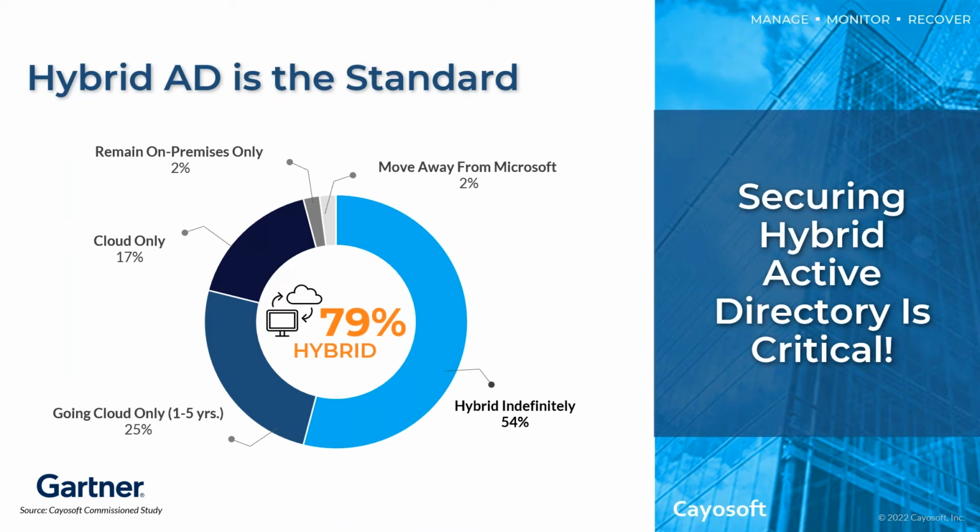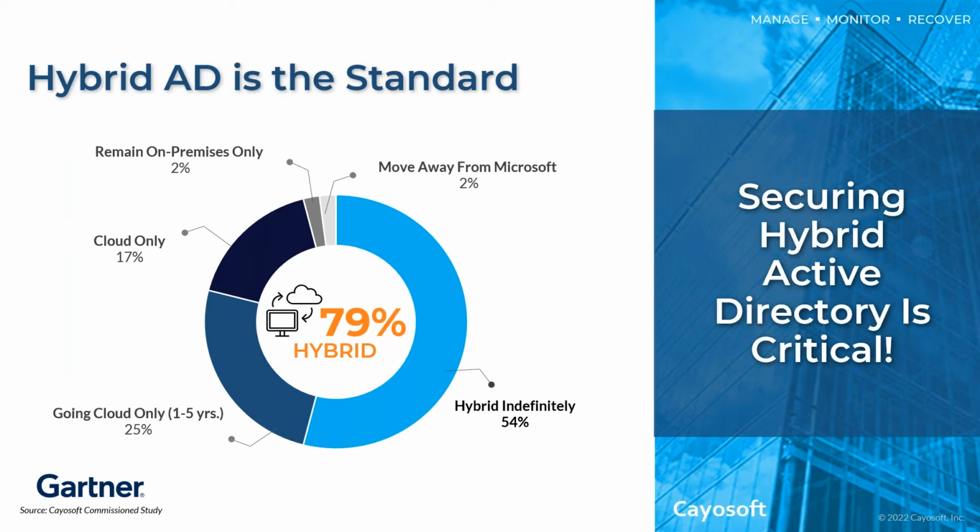But they came back and identified that more than half of the people that we surveyed expected to be in hybrid mode indefinitely, meaning they didn't have a clear end date for being in hybrid. And again, hybrid is where you have both your on-premise Active Directory and your cloud Azure Active Directory, and you're syncing between those two so that you can provide services for maybe legacy applications or users logging in to your data centers on-premise, while also providing access to new cloud resources like Exchange or SharePoint in the cloud.